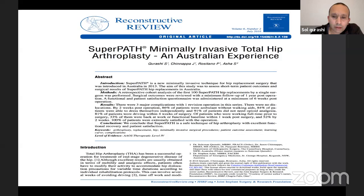In the first 100, it'll come to me, but it didn't lead to a revision. Anyway, we found that by 2 weeks, 86% of the patients were ambulant without any walking aids. 84% were able to dress themselves independently and over 90% did not need any opioid analgesia. So they were all discharged on paracetamol, some anti-inflammatories for 4 or 5 days and Endone PRN at that time. Now we use Palexia instead because it's tolerated a bit better.